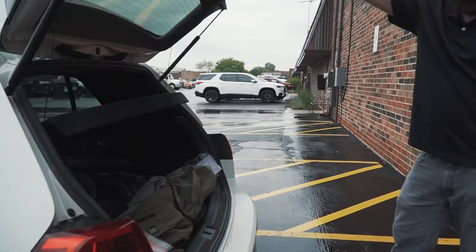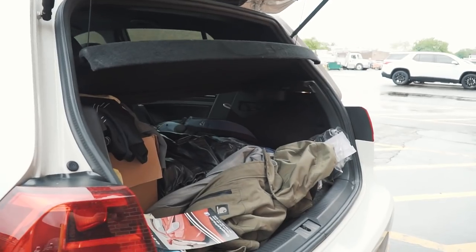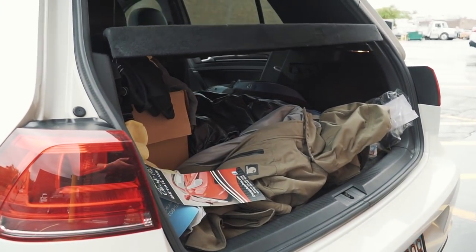All my crap from my old car. So I'm excited to start this transformation on this project. I've never done anything to a car besides do an oil change or put gas in it. So I'm excited to learn the different mods that you can do.